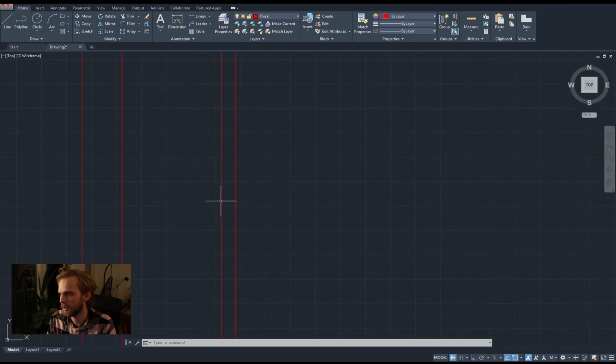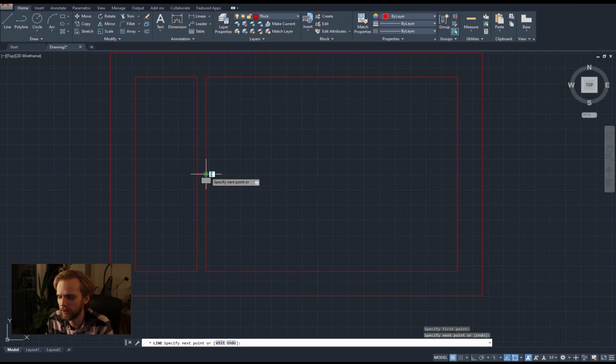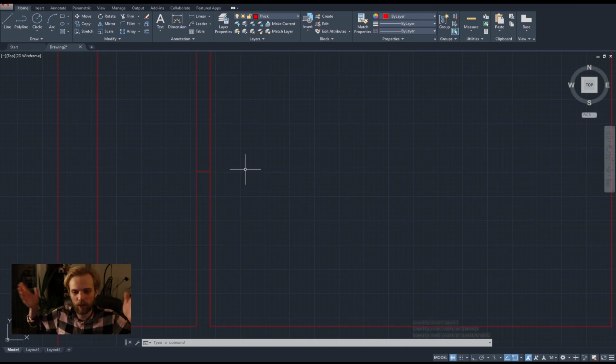Let's create an entrance doorway, or rather, let's create a doorway into the bathroom, right? So I'm going to create a line segment just from here to here, from the midpoint to the midpoint, because I want the door to be centered. And the door is 90 centimeters. So the width of the door is 90 centimeters.